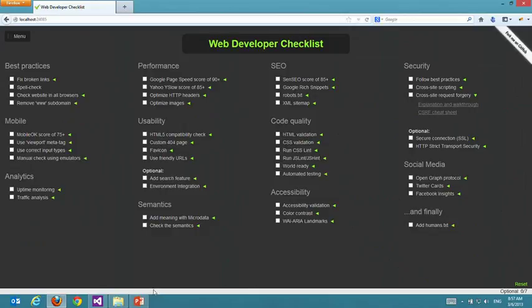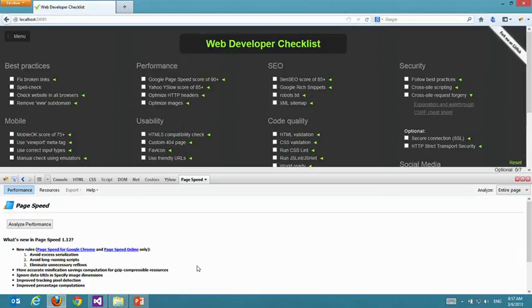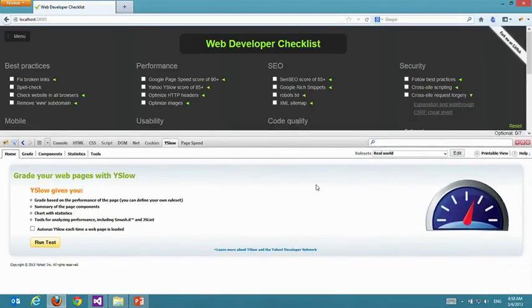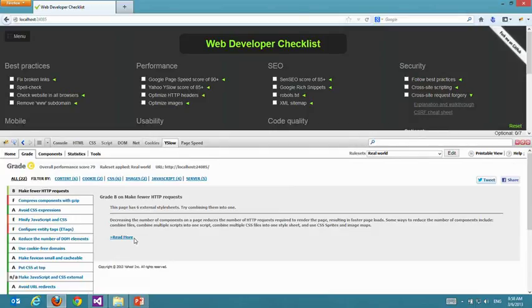And let's use a few tools. PageSpeed by Google and YSlow by Yahoo are fantastic tools that we can use to figure out the state of our website in terms of performance. I assume that a lot of you already know about these tools, but there's probably also stuff about them that you don't know. I'm going to use Firefox here. They have plugins for Firefox and for Chrome, and they also have standalone JavaScript-based versions of these plugins. But here I'm just going to use Firefox. So this is YSlow. I can run the test, and we can see how great or how bad our site is performing.